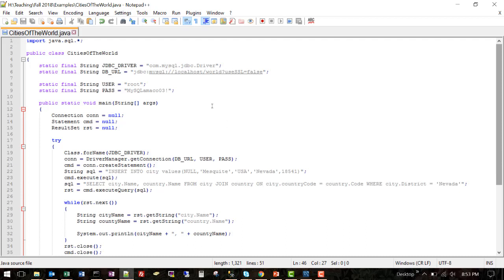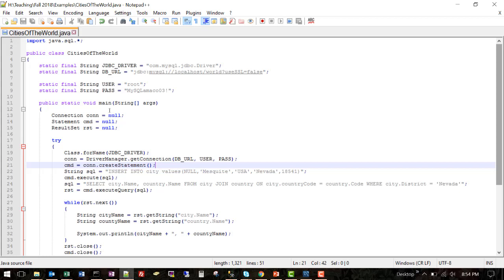Just as a quick review, we have a driver associated with the database system we're working against. We need to have a URL or some pointer to the server itself. Generally, we need a username and password to securely access that data. And then all we have to do is register the driver with the runtime environment, use that driver to connect to the specific database with the username and password.